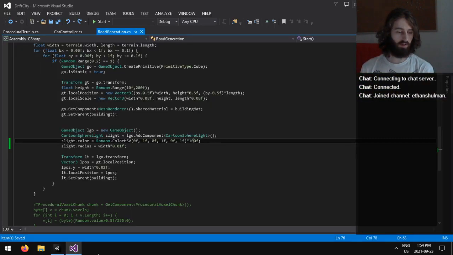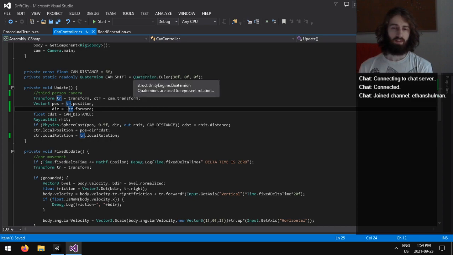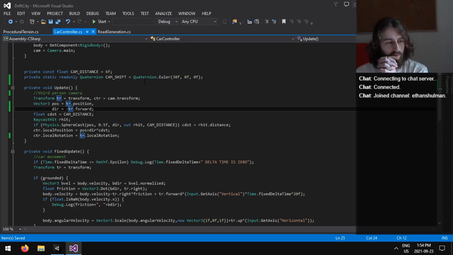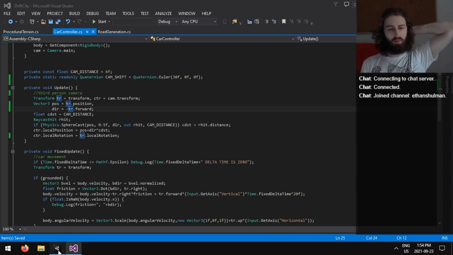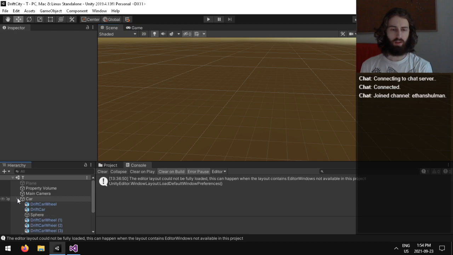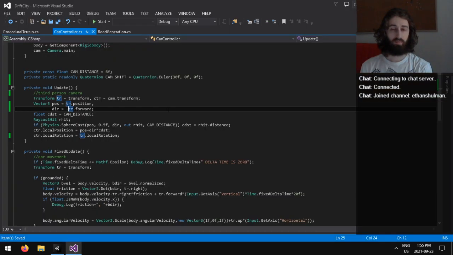I'm trying to fix the car camera. It really bugs me, but at the same time, fixing this quaternion shift is going to be really annoying. I almost feel like the best thing would be creating an extra transform here. Or I guess maybe getting the forward from the rotation.